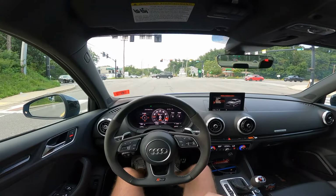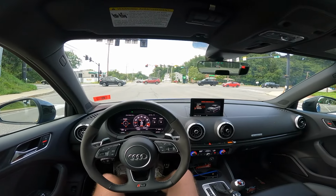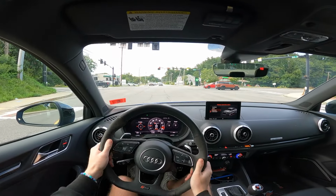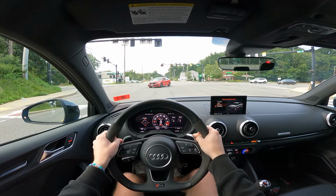Not that it needs it, but it really just kind of helps give you guys an idea as to how loud it is, because I know in camera it's tough to really pick it up. But so far, loving the exhaust. It really is a huge difference for those who are out there.